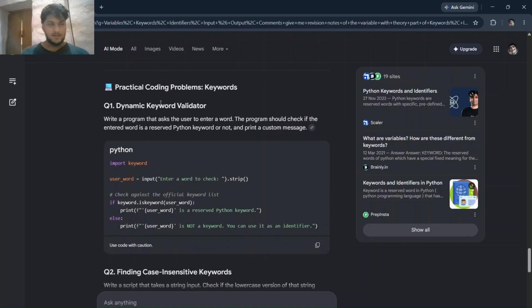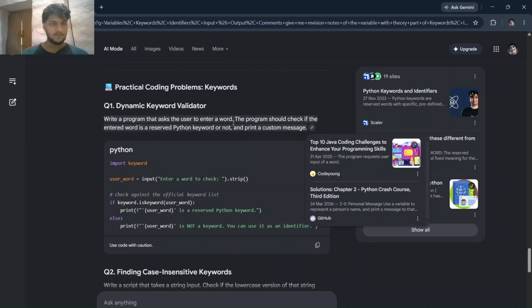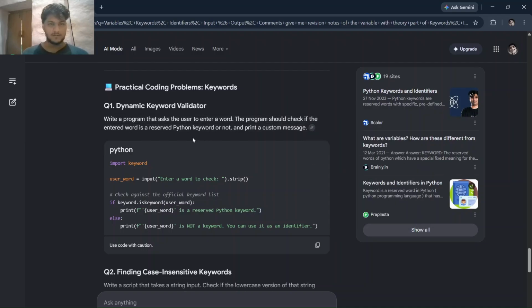Dynamic keyword validator. Write a program that asks the user to enter a word. The program should check if the entered word is a Python reserved keyword or not and print a custom message. So we have to import keyword, use a word, input, enter a word to check, dot strip, and if keyword.iskeyword(use a word), print f use a word is a keyword, else.